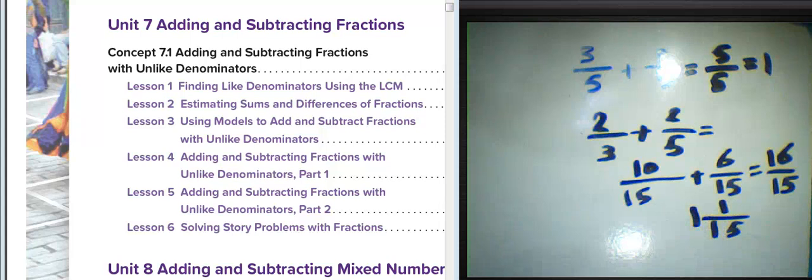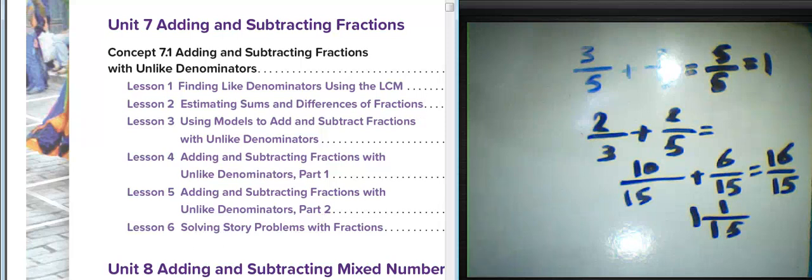We will talk about these topics in unit 7. Lesson 1, find a like denominator using the least common multiple, and lesson 2, estimating sums and differences of fractions. Lesson 3, using models to add and subtract fractions with a like denominator, and lesson 4, adding and subtracting fractions with a like denominator, part 1. Lesson 5, part 2. Lesson 6, solving story problems with fractions.